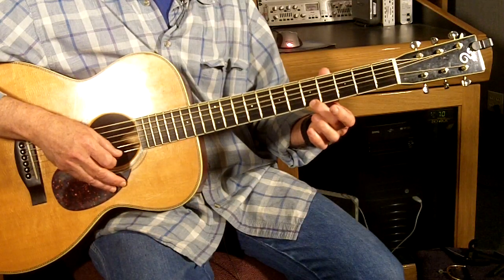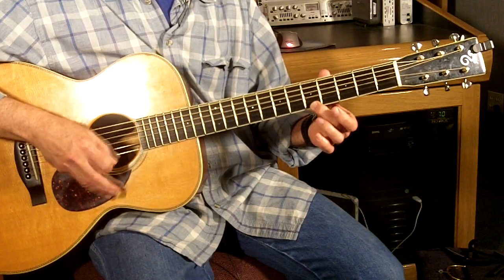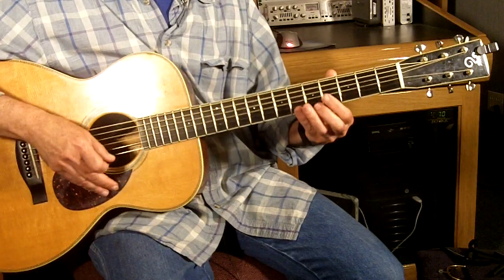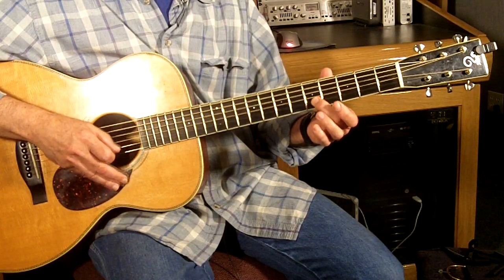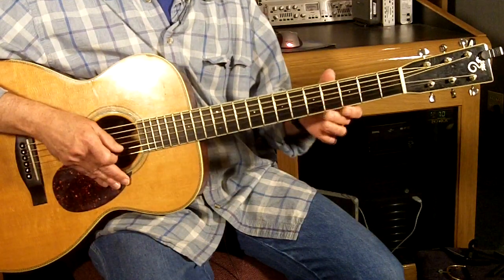If you fret a note with your finger and press as hard as you can, it's going to go sharp. You can try this with your tuner. Press any note, get it in tune with the tuner, then keep pressing harder and you can see it go sharp. That's what a non-adjustable capo does, where the tension's not adjustable. Like a quick clamp-on type capo is not adjustable.